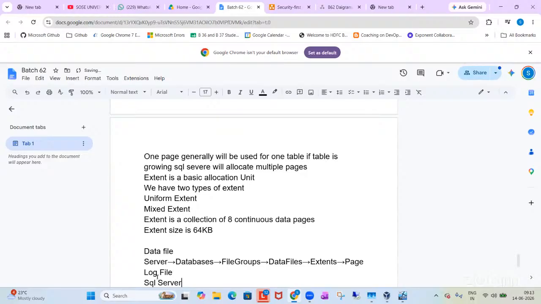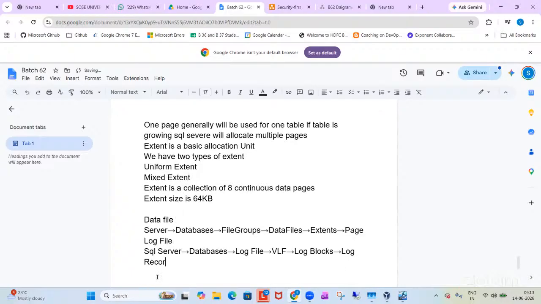Inside SQL Server, databases. Inside the databases, log file. Inside the log file, VLFs. Inside the VLF, log blocks. Inside the log blocks, log records. This is how it will be organized, guys. Are we good now?